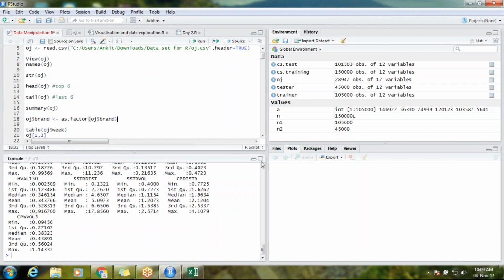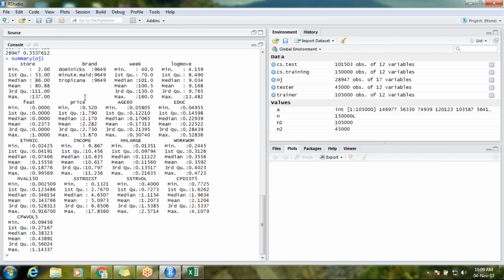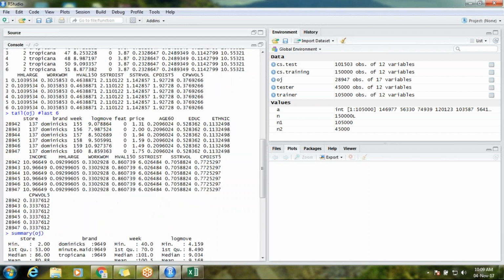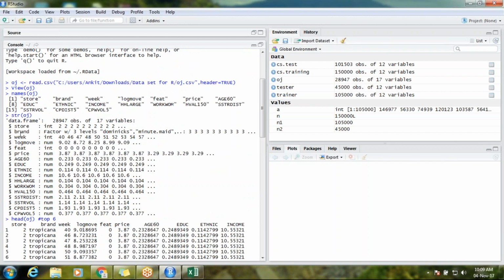Okay. So brand, as I've shown you earlier, is a factor. When you see this, all other variable types are numeric or integer, except for brand. Brand is a factor. Factors means a level of those variables.